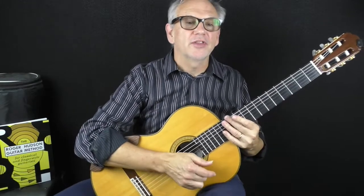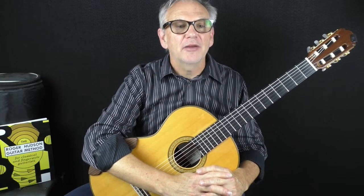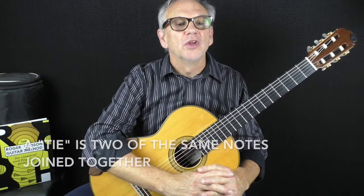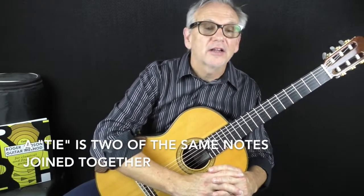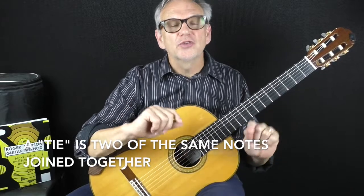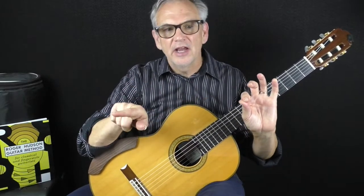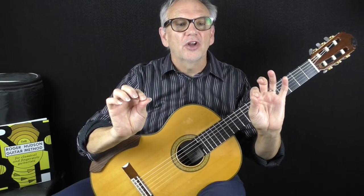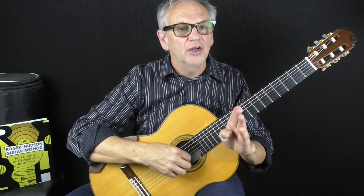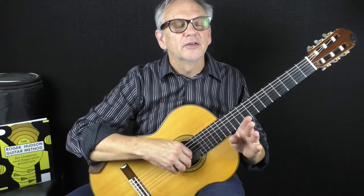One of the interesting things about Ode to Joy is the use of a tie. If you look at the 3rd line down, it says, "This is a tie, let the 2nd note ring but do not pick it." So when you have 2 notes that are the same note and they're connected by a curved line, that is called a tie. That means you don't play the 2nd note again, but you let it ring for the same amount of time that you normally would be playing it.